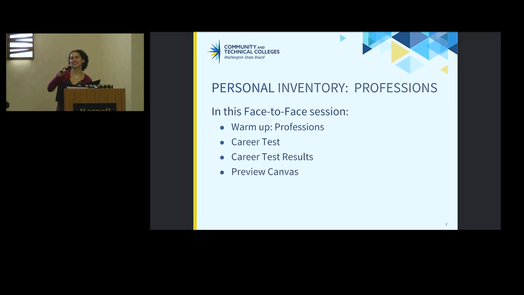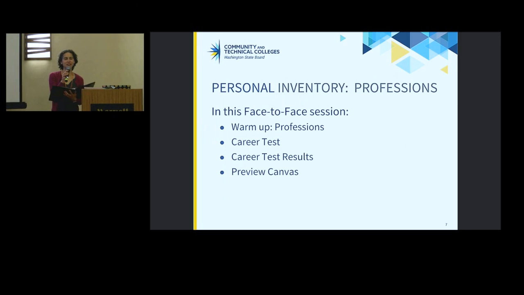In their face-to-face session, just to give a little background on what's going to happen before we do one of the student activities, we'll take a look and notice that after the students do their online pre-work, they're going to come to class for what amounts to live practice, application, collaboration, and communication with their classmates and with their teacher.